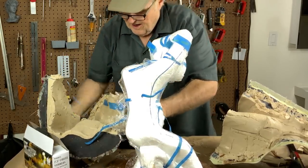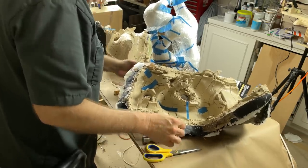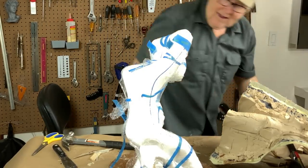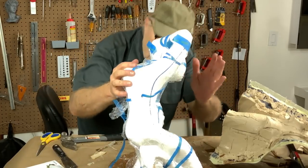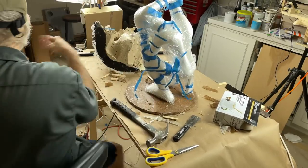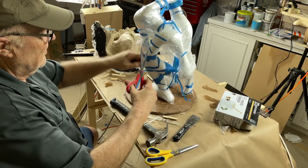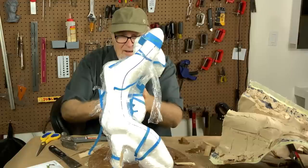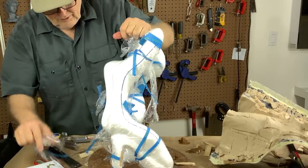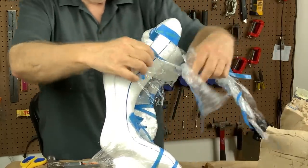Oh my goodness. Look at that thing. Holy moly. What a mess. Genius. All the clay stuck to the mold, just as it should. And that means that nothing stuck to the model. The model, because of this condom that I put on it, of plastic, the model should be pristine. So all I have to do now is very carefully cut this plastic off, and I should have a very nice, perfectly pristine, perfectly intact, undamaged, unsullied, unsoiled model.